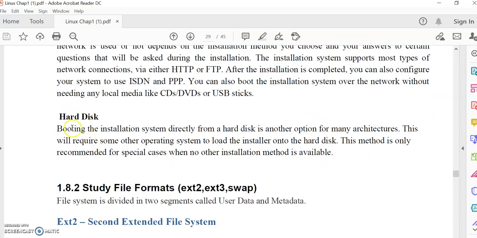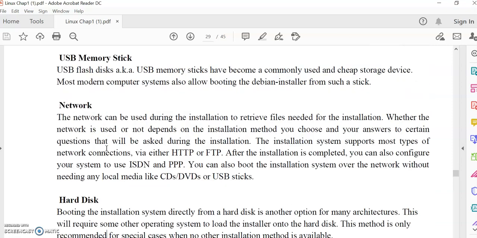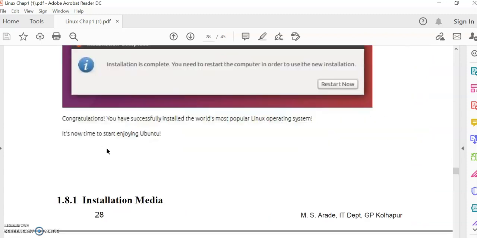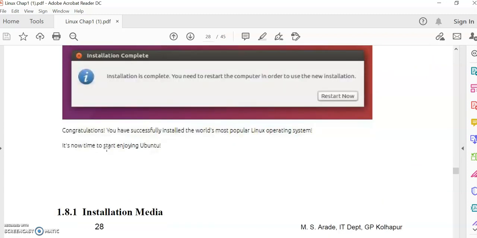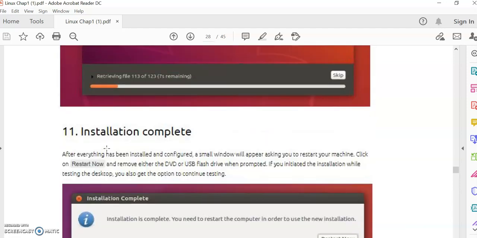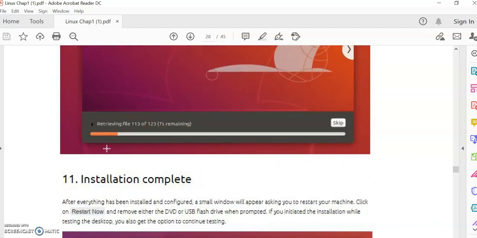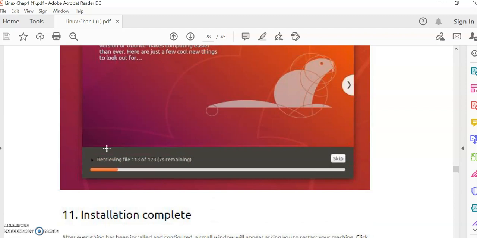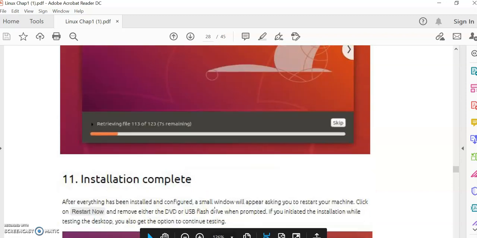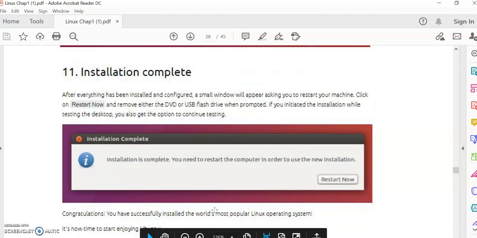If I have an external hard disk, that is also fine, but we have to make it bootable, and then we can install this particular OS with the help of the external hard disk. Now the task is that everyone has to search on the net how to make a device bootable: how to make a bootable pen drive, bootable hard disk, bootable DVD. That is your assignment, and you have to write down the steps accordingly. You can even try it.